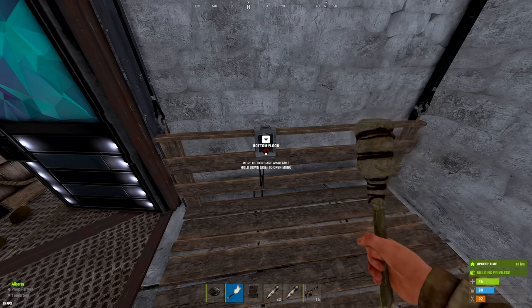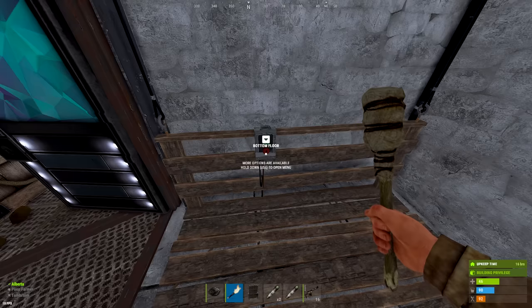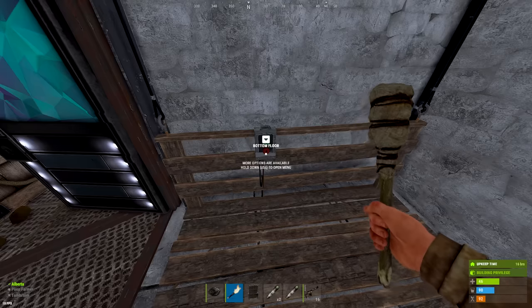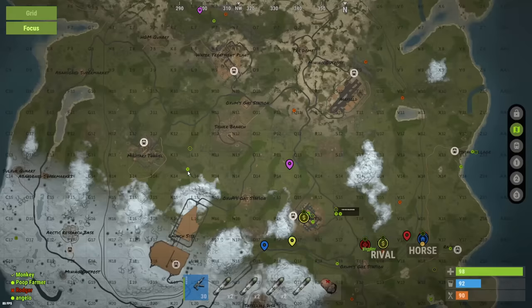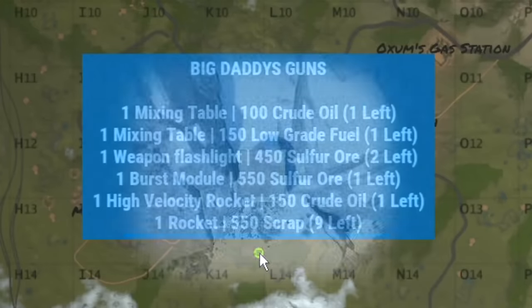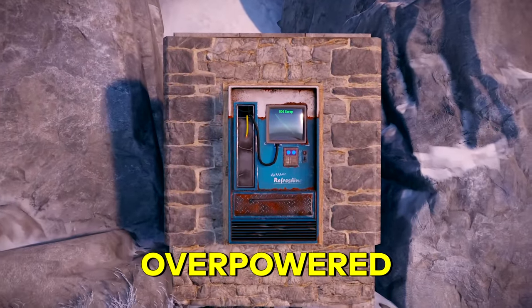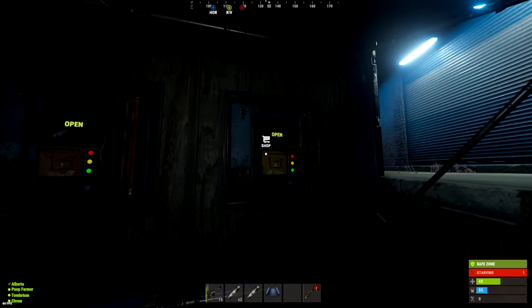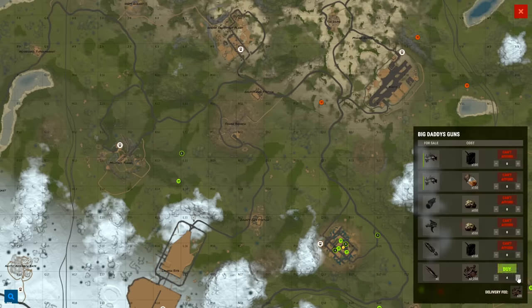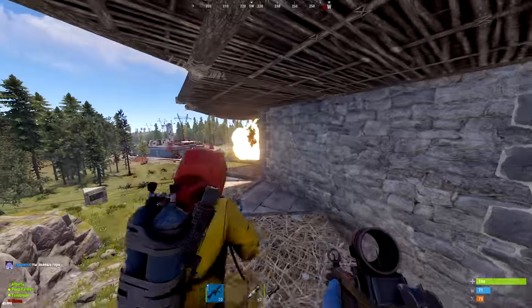I'm trying to think what we should do for scrap, but I have no clue. I mean, we could buy 258 horses, we could research every item in the game, we could buy 27 minicopters, you get the point. But that's when we found it. A vending machine on the other side of the map, which I could only describe as overpowered. So we grabbed all our scrap and started buying as many rockets as we could. And after that, we ran straight over to raid our biggest rival.